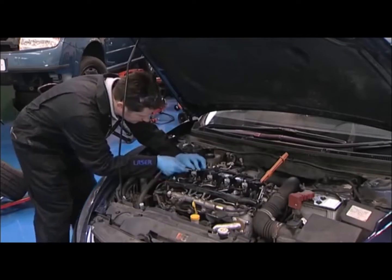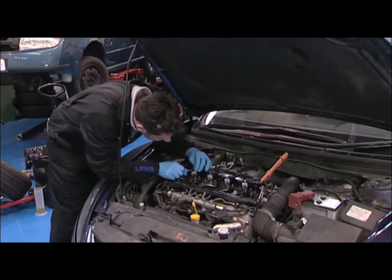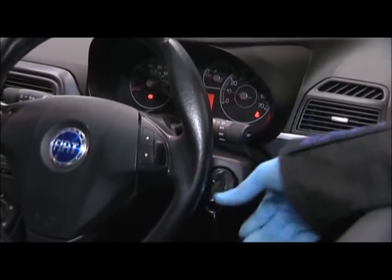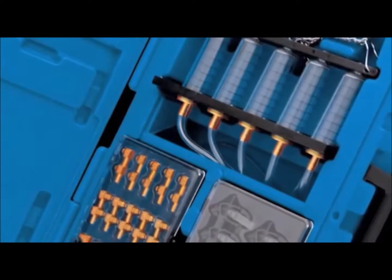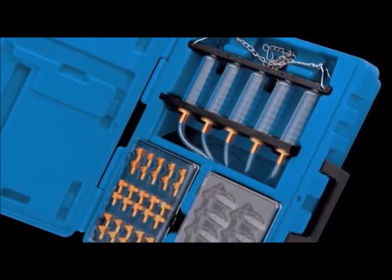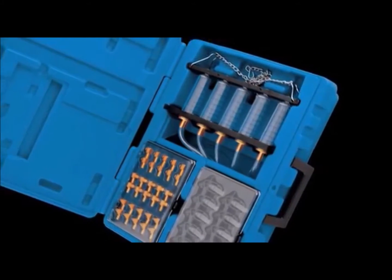Pressure loss on a common rail fuel system can result in poor starting or even a no start situation, as well as rough running and poor acceleration. If one or more injectors suffer from excessive back leakage, the fuel pump cannot generate enough pressure to let the system operate correctly. This can be more obvious at start and tick over, as fuel pressure is directly related to engine revolutions. The flow tester kit can test up to 10 injectors at a time and includes injector adapters for Bosch, Siemens, Denso and Delphi common rail systems.